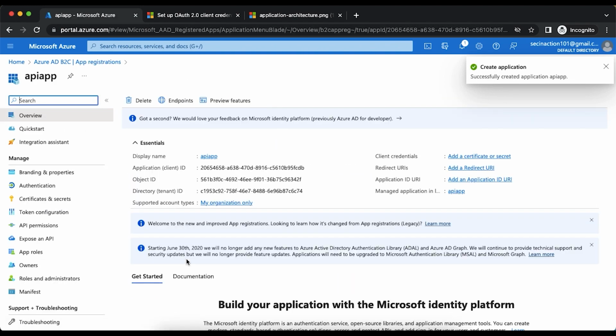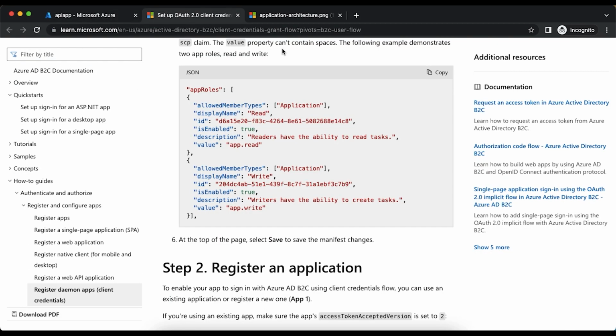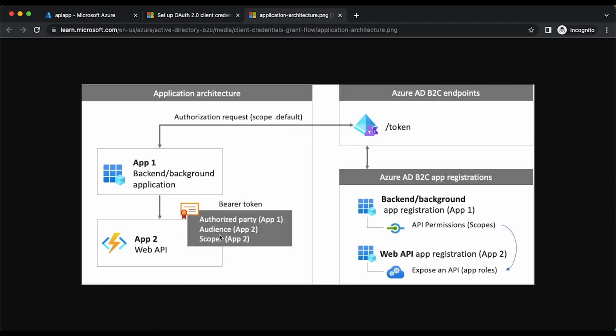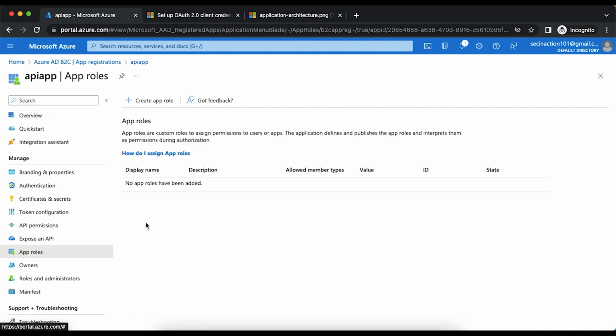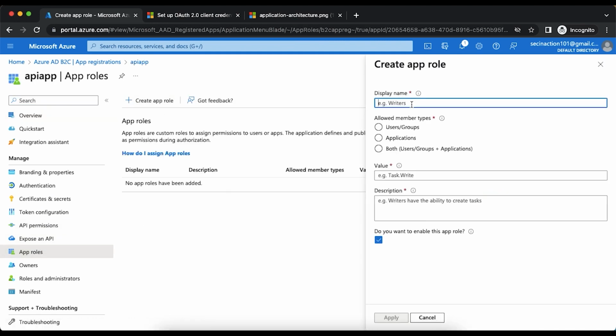and register it. The next step is we need to add certain scopes to this API app. If you look at this diagram, it says scopes. How you do that in this API app is to go to app roles and then create an app role, and let's name it read user, like the example I explained, a read user and an update user. Let's go ahead with that same example.